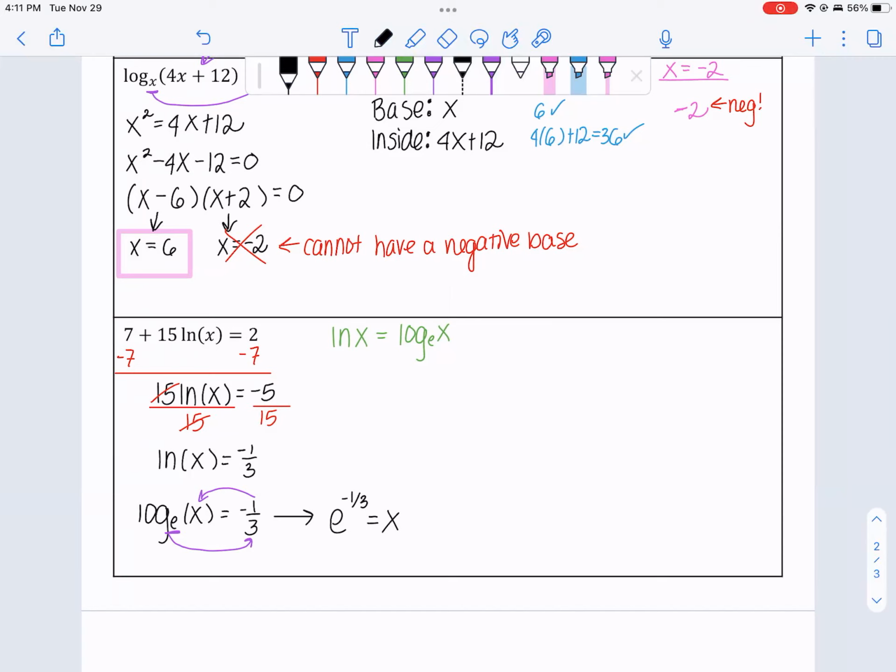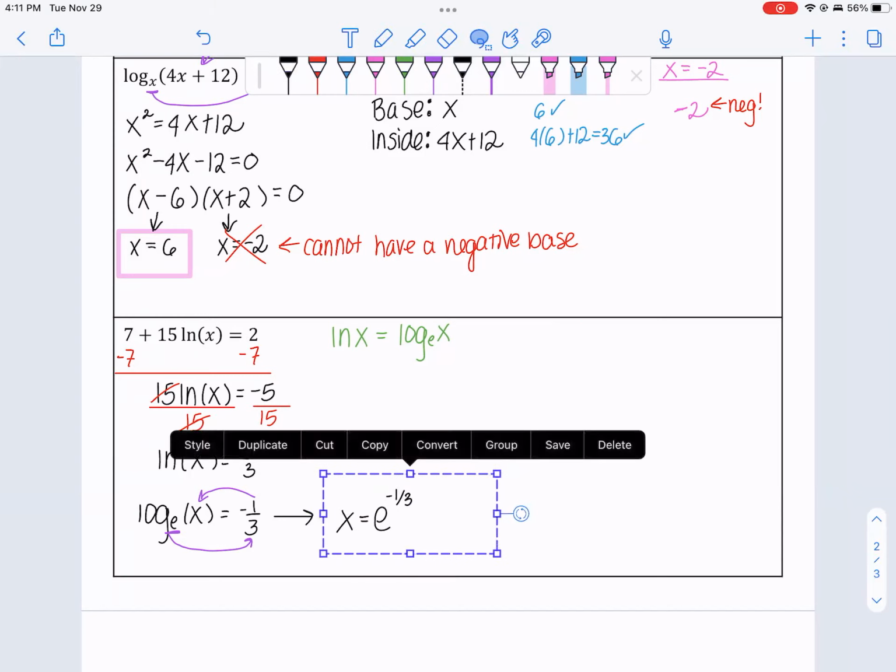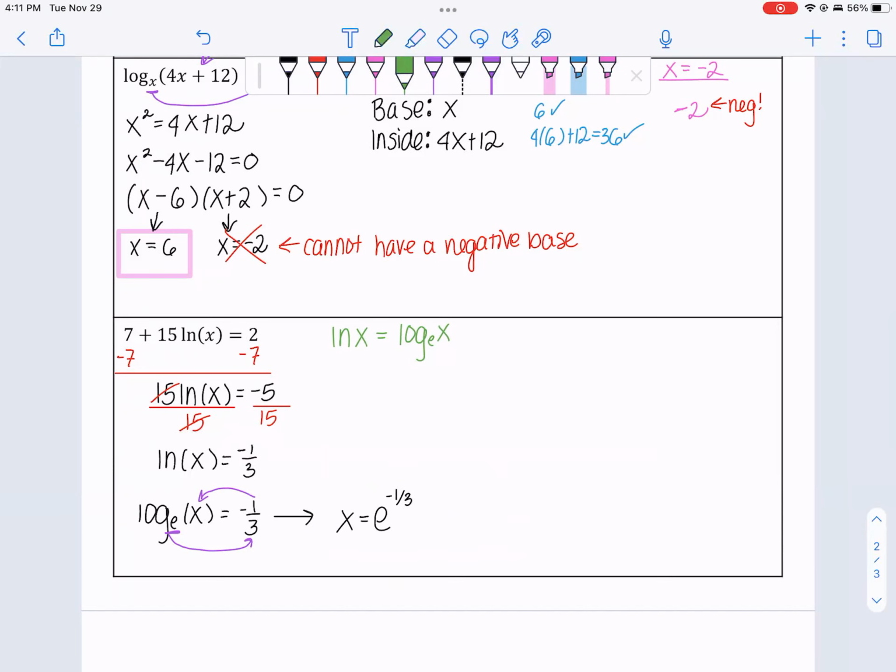And that's actually our entire answer. We're going to leave it in its exact form. I'm just going to rewrite it like this. x is equal to e to the negative 1/3. We're going to need to check this before we go forward. E to the negative 1/3, the only thing it would be plugged into is the inside of this ln. E to the negative 1/3 itself, if you plug it in a calculator, you're going to get the number 0.7165. You're going to get a positive number.